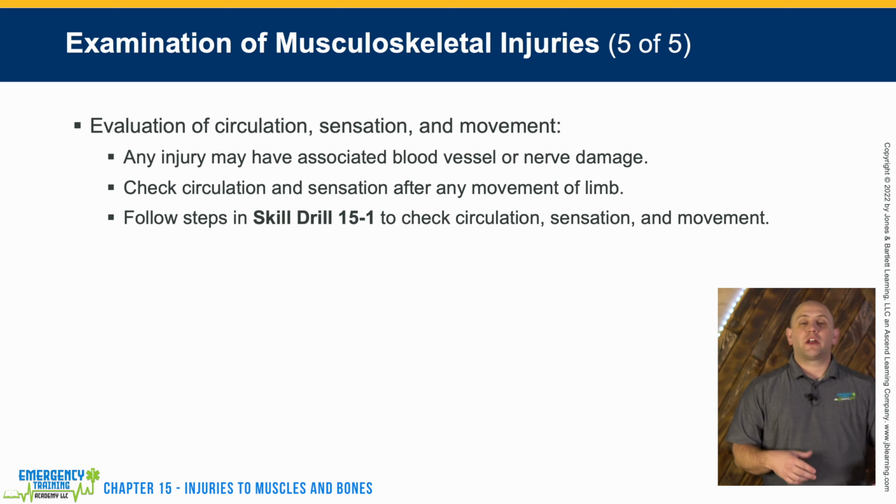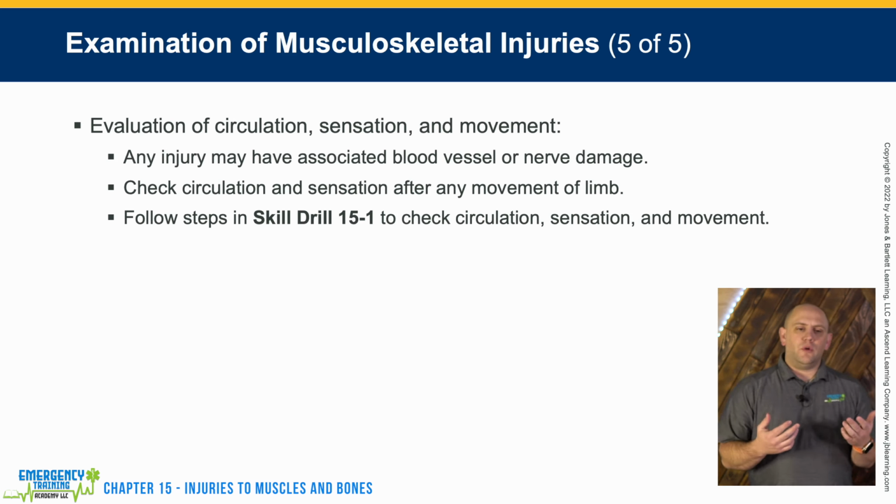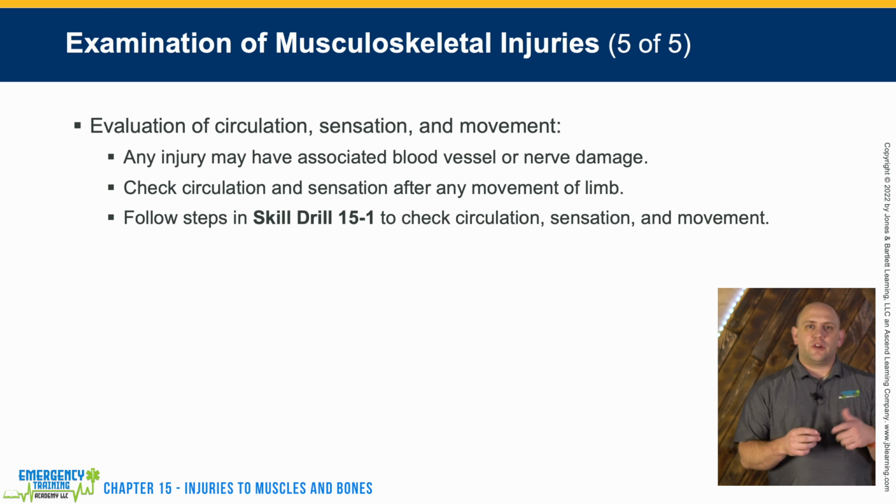As I mentioned, with fractures and dislocations, there's always a risk that we are going to disrupt the circulation or the nerves that are around those bones. So we want to check for circulation, sensation, and movement in every extremity. And this is something that we should do on all of our patients as we move through an injury assessment. All we're going to do is some simple checks.